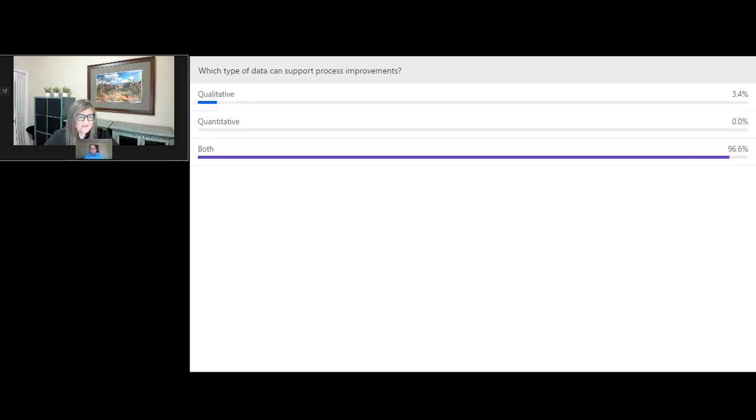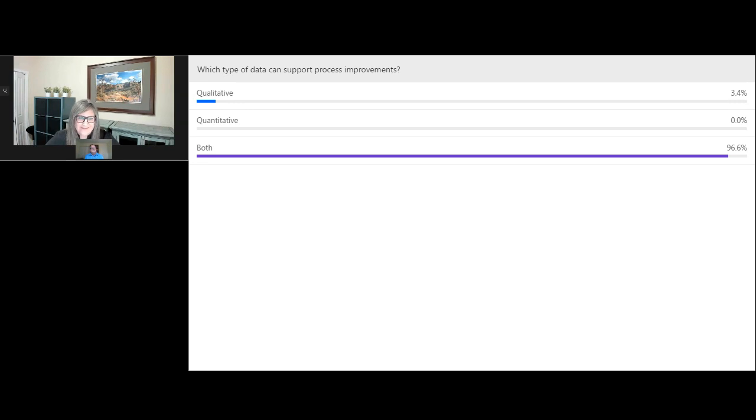All right, it looks like we had almost 97% of the audience recognizing that there is critical value in both categories of data. So we really appreciate you weighing in and recognizing that. And as we move through this, I'll encourage you to consider that there are times that it's more appropriate and easier or quicker to get to specific types of data. And so depending on the cost, the timeline, what the overall objectives are for your improvement initiatives may help to drive or determine which type of data is more effective or a better choice for you to use in any given initiative.